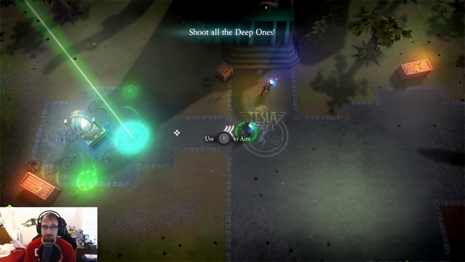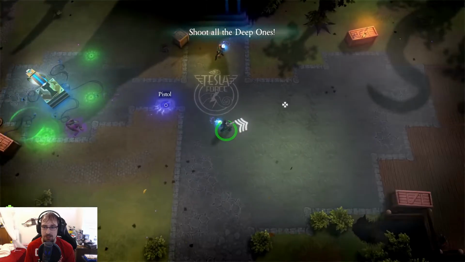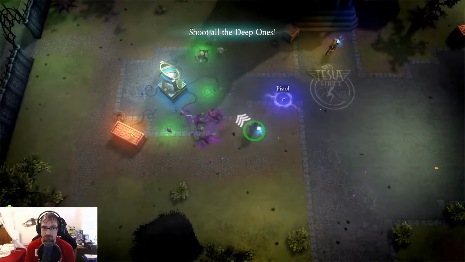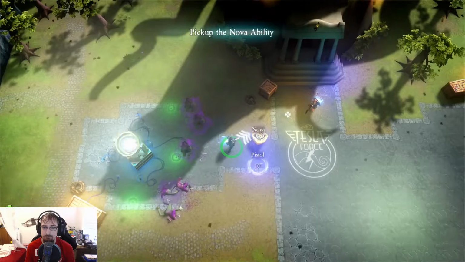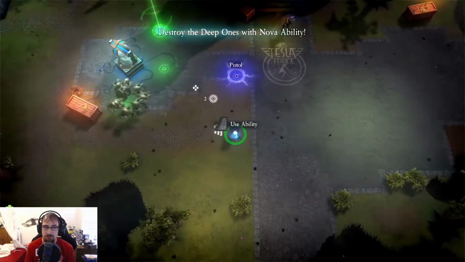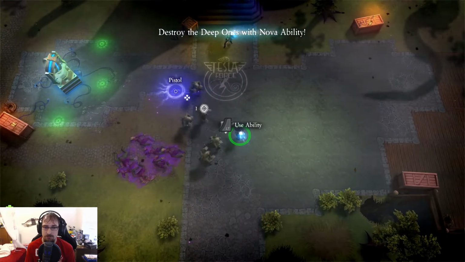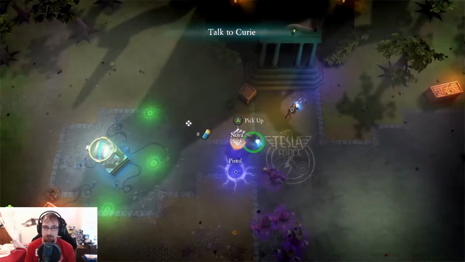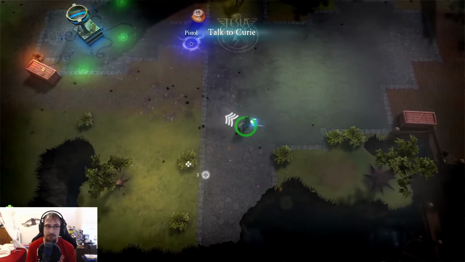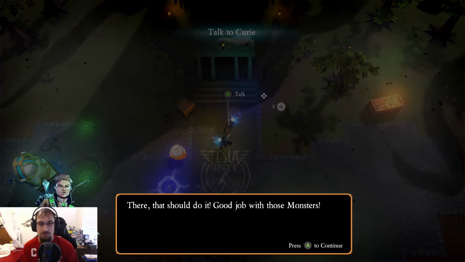Okay. Let's pick up the shotgun and see what it's like. Nice. What is that? Hey. There we go. And you can pick up more apparently. So you get charged with it. Okay. Do I gotta move anywhere else, or am I just... Oh, talk to her, okay. We can do that. There, that should do it.